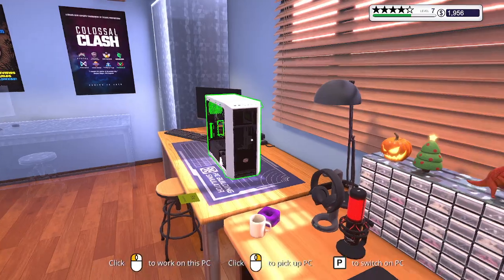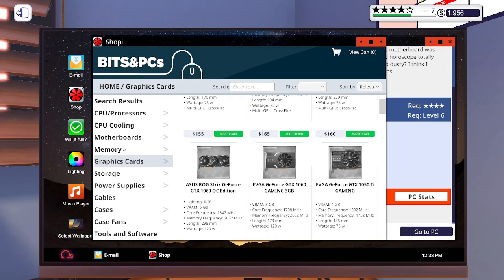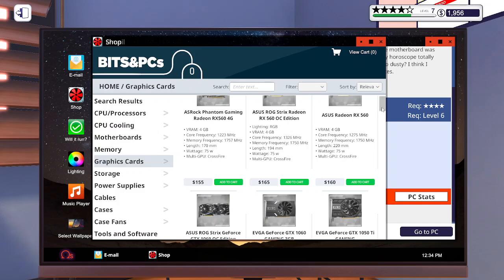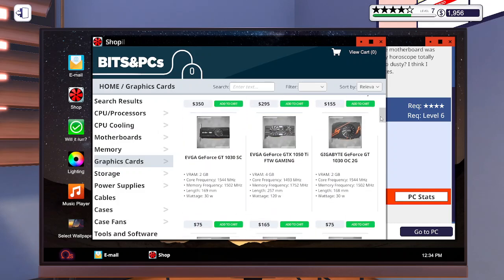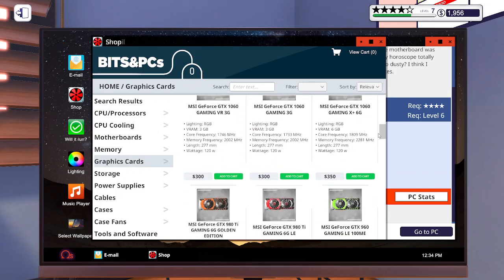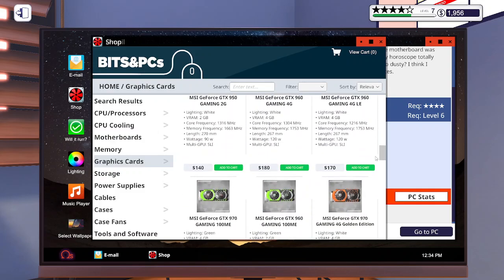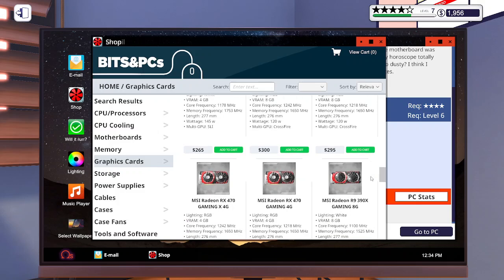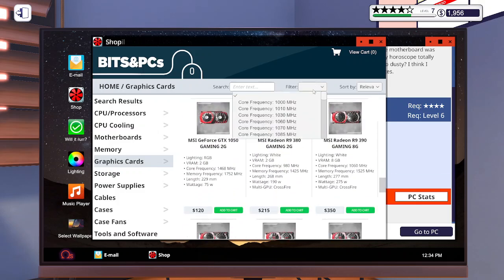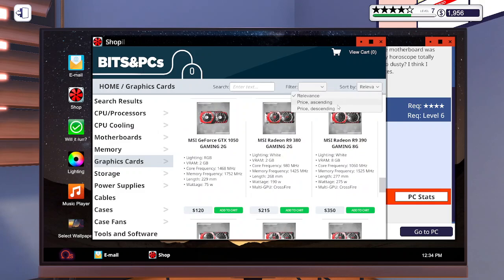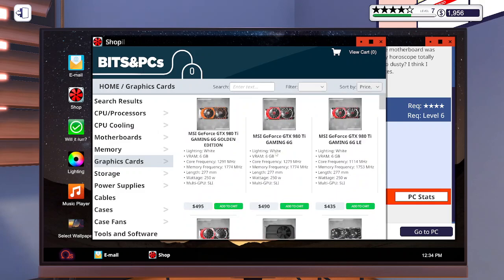So I need to find probably the best graphics card that I can buy at the moment to purchase for this, because it needs to be better or equal to what they had, so I can place this effectively. So generally, if I do this, the most expensive one is the best, but not all the time. But this one is pretty darn good, so I will just buy this.